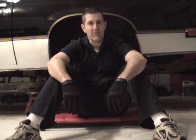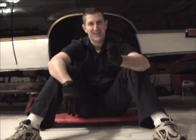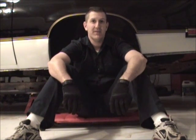But taking these body bolts off, I ran into 3 bolts that just would not give up, and I actually ended up having to use a Dremel tool and a cutoff wheel to shear the head off the bolts to be able to get the body up off the frame. And now I've got to figure out a way to put it back together without having to tear too much apart.